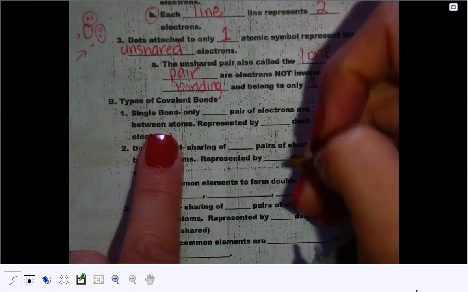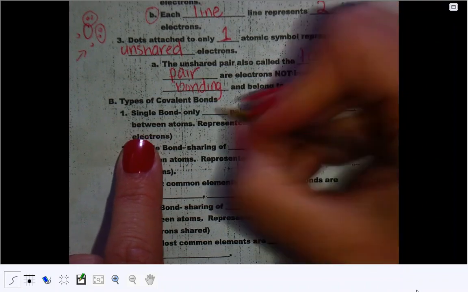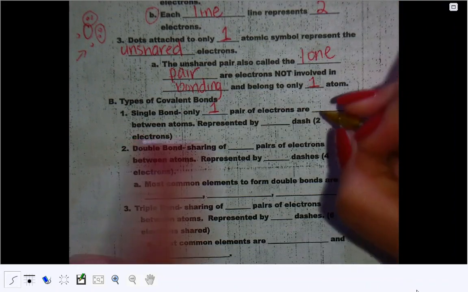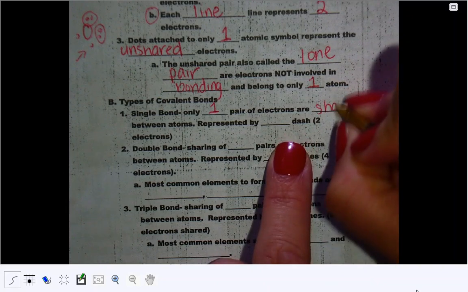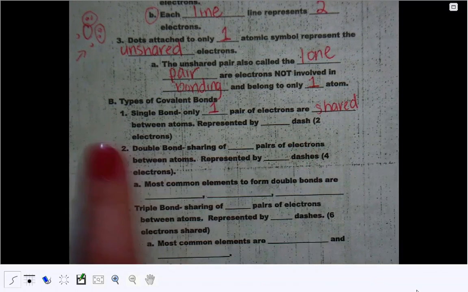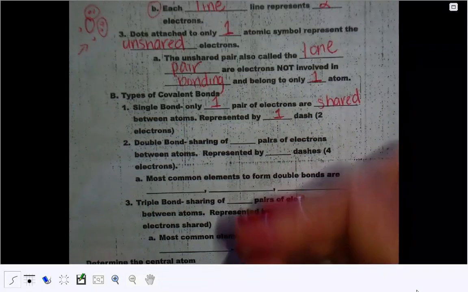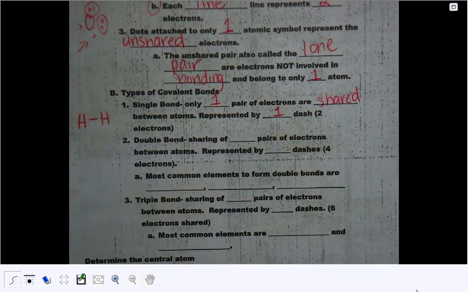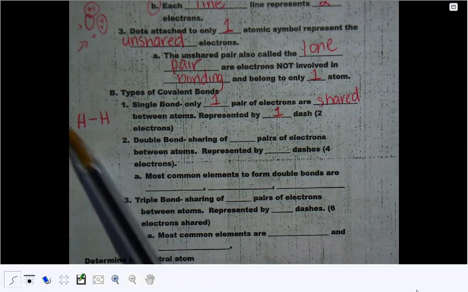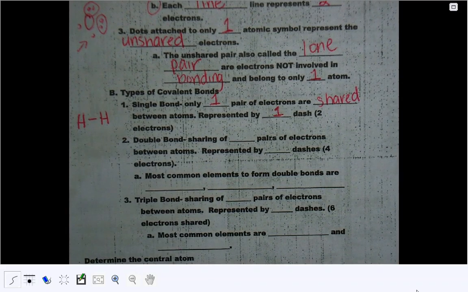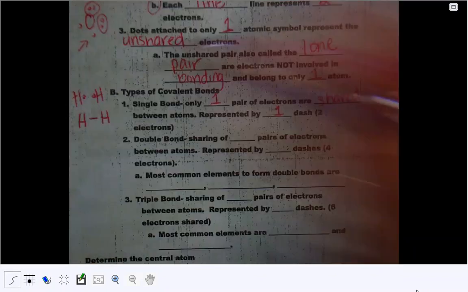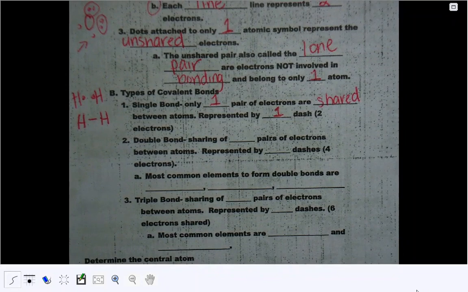So your types of covalent bonds, they're pretty simple. A single bond is only going to have 1 pair of electrons shared between the atoms. It's represented by 1 line. So, for example, if we had diatomic hydrogen, we would have it like that. Now, question. Do I need to put any lone pair of electrons around these? Any other dots around those hydrogens? No, because each hydrogen only had 1 spot to bond, right? Remember that.